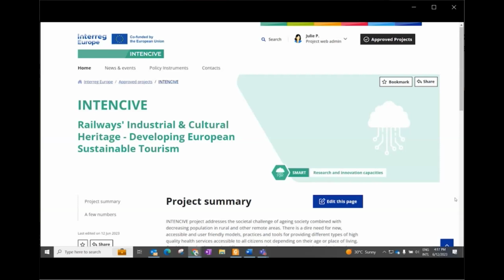The top banner of your website is equally as important because it's the first thing people will see. It shows your acronym, your project title, your topic, and your subtopic. All this information comes from the portal and you can't change it. But you can, however, add a striking image in the top banner. So to add an image, simply click on the edit button to access the editing tool.